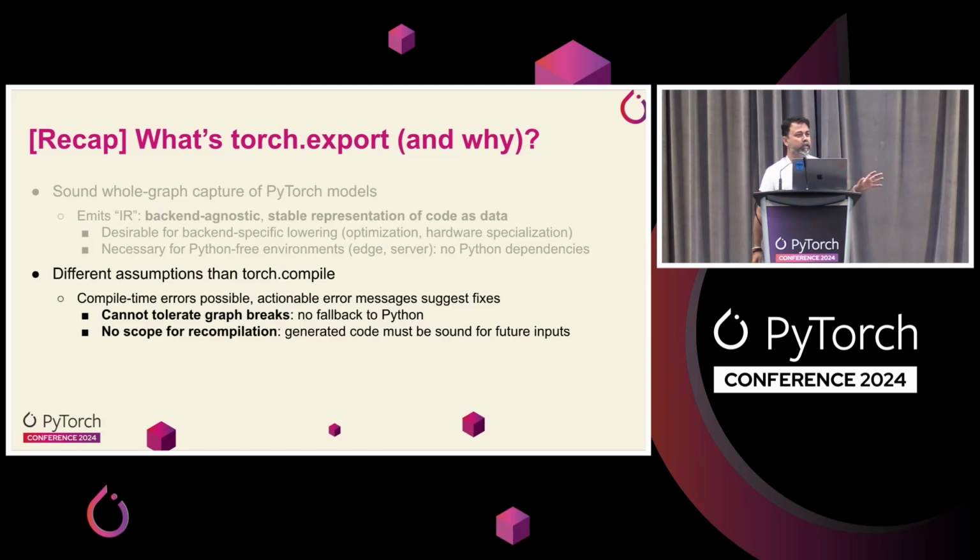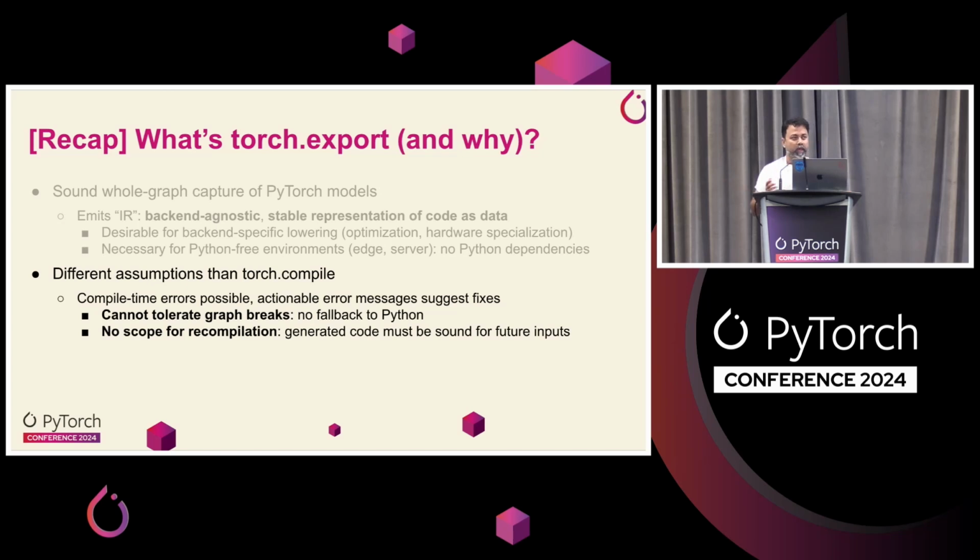So how is TorchExport different from TorchCompile? TorchCompile, as you know, you can stick it on top of your model, and it has no program model as such. It will ensure that your code always runs. But the trade-off is that internally, it might only compile certain regions of your code, and it will fall back on an eager Python runtime whenever it cannot compile your code. These breaks in your code are so-called graph breaks, and it's common to have graph breaks in TorchCompile. It can also make arbitrarily specific assumptions on your code when it's compiling certain regions of your code, and then recompile your code whenever those assumptions change.